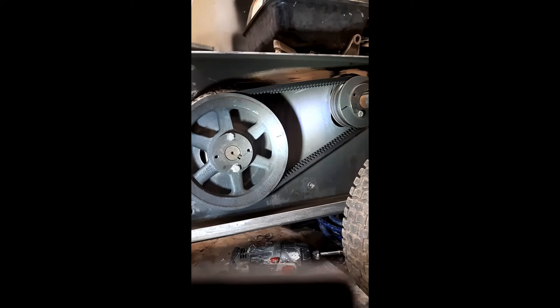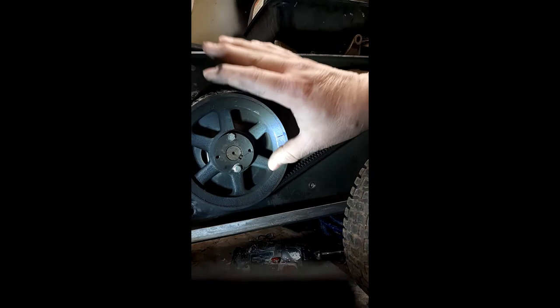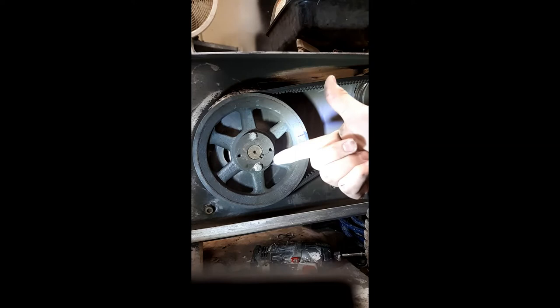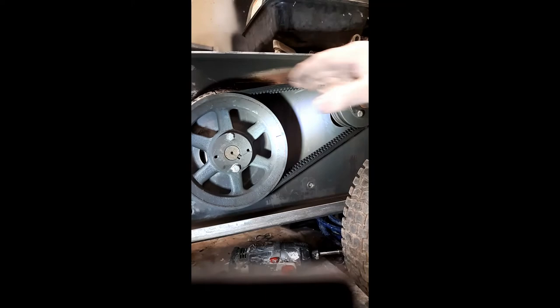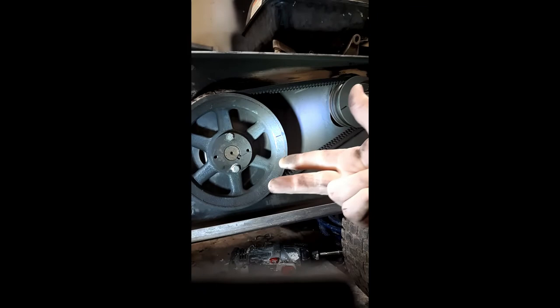If you can do the same work at half speed, that means your equipment — in this case the pump — has less stress and less wear than a direct drive. The direct drive gives you the same pressure and same GPM, but it's running at twice the RPMs. Your motor is doing the same RPMs either way, but your pump is doing half the RPMs while producing the same pressure and GPM. That stresses the pump far less — it wears on the packings, the valves, and the unloader much less — while still getting the same work done.